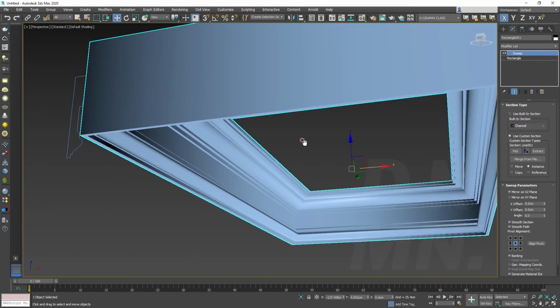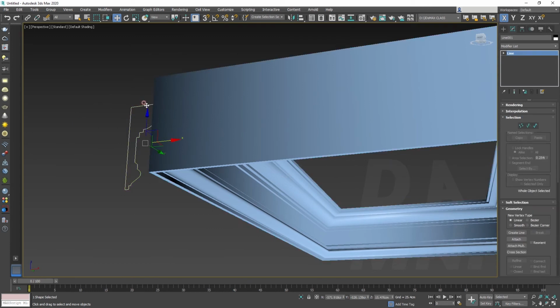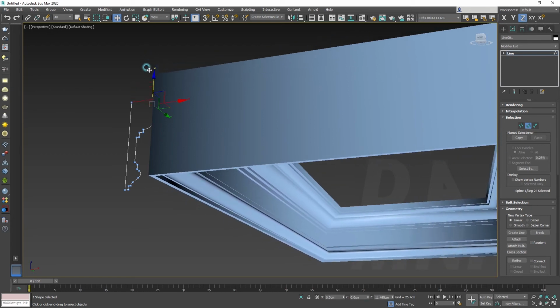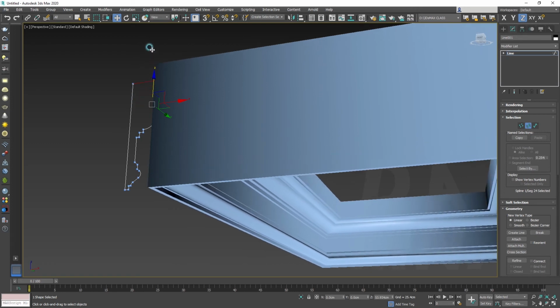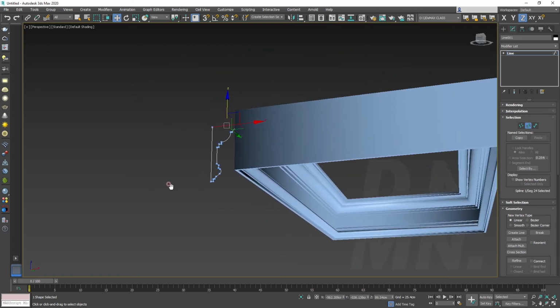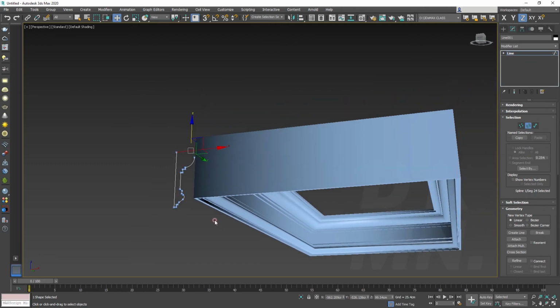If we go to our section and modify it, let's say we want to make it shorter or taller, you can see that it modifies the 3D shape at the same time, which is really useful. If you want to make the whole sweep smaller or bigger, doing it from the normal scale won't change it. But if we go to Spline and select all of it and then scale it, it will work.